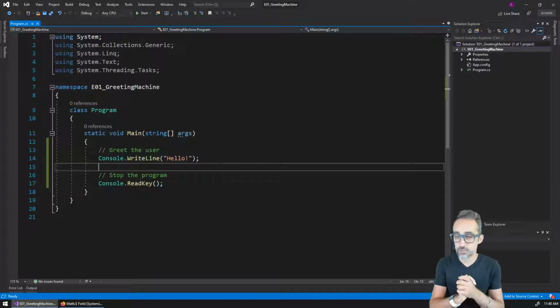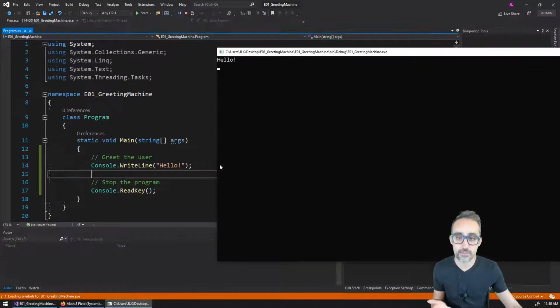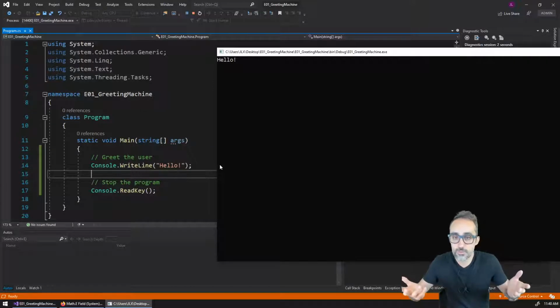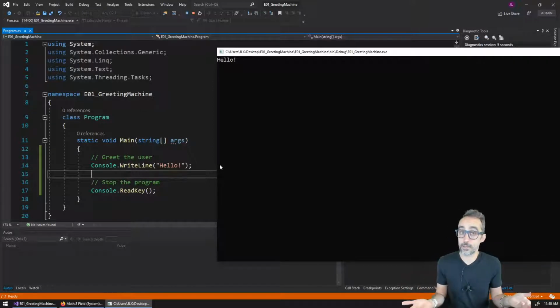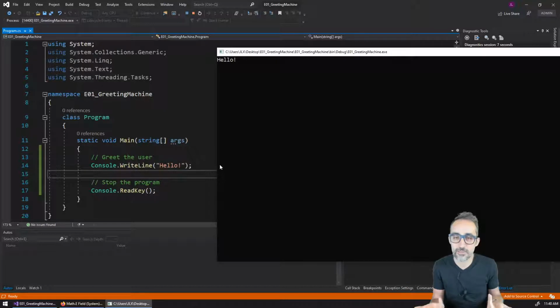Okay? So, this exercise is going to be the greeting machine, and I have created this scaffold in this baseline code, which basically, when I execute my console application, the program just responds with a hello message. Okay, but we probably want to make this a bit more lively. We probably want to take some input from the user. So we probably want to ask first a question like, "Hey, what is your name?" Okay, and then we want to be able to capture that name and then work with that name to respond with a greeting message. So how is that going to work?